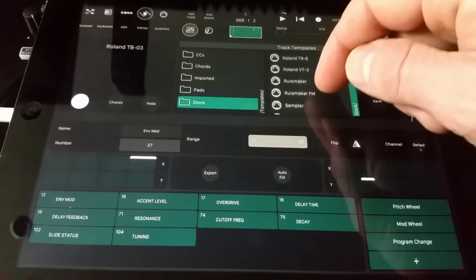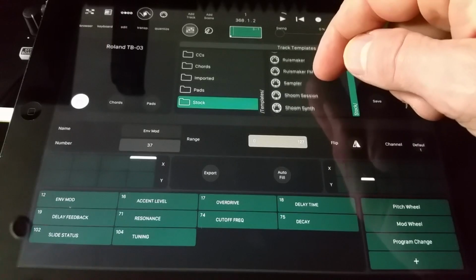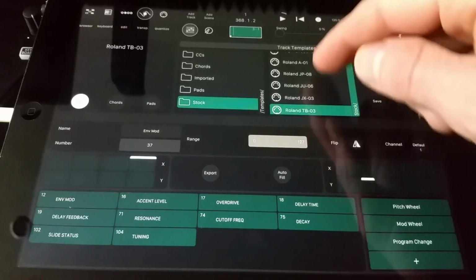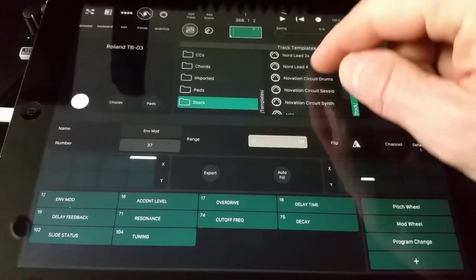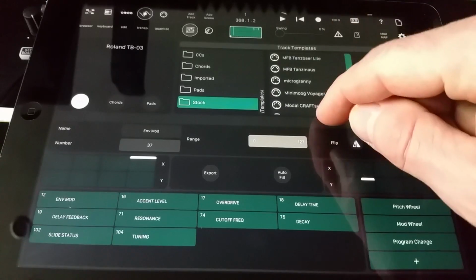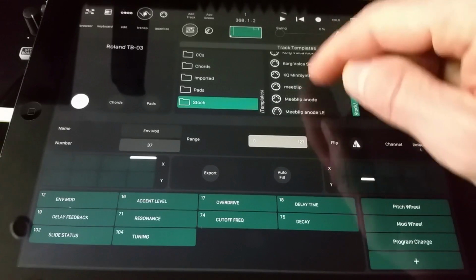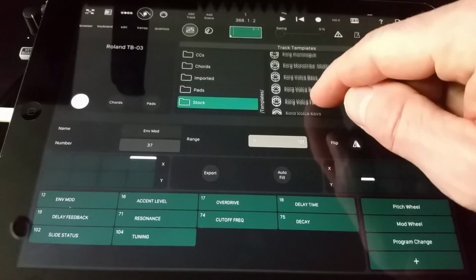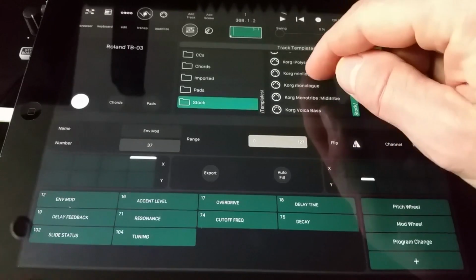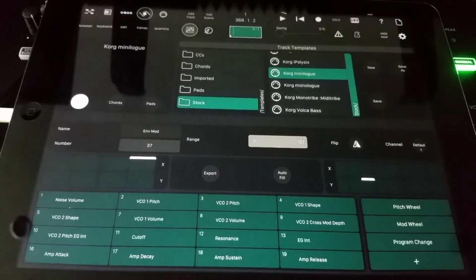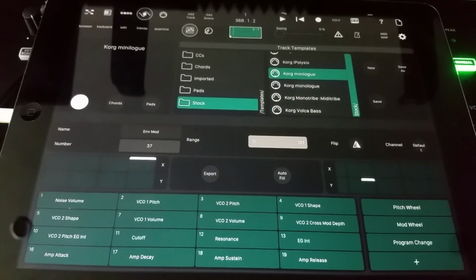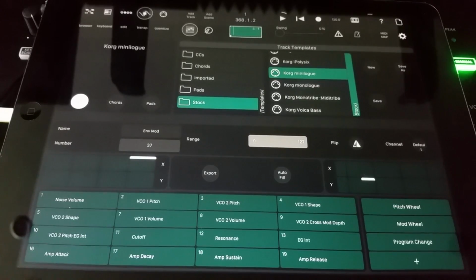I've not got it hooked up to the Minilogue, but let's have a look what we've got on there. I'm guessing it's in the Chord section. Yeah, they've got the Minilogue mapped actually. So you've got quite a lot of things on here, all your VCO pitches and volumes and resonance and cutoff and so on. So it's all the main things. And basically anything that can receive MIDI CC messages, you can add it in.